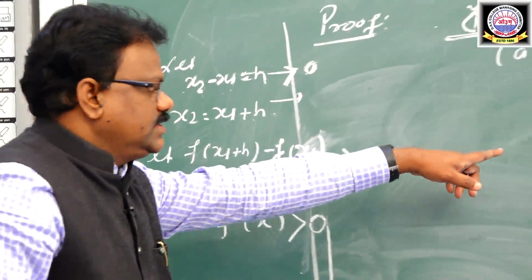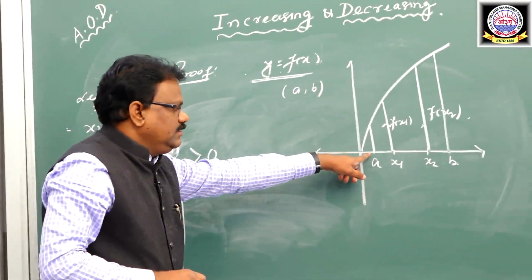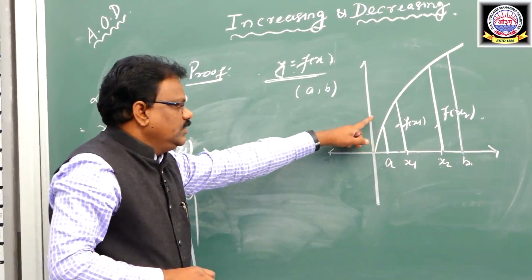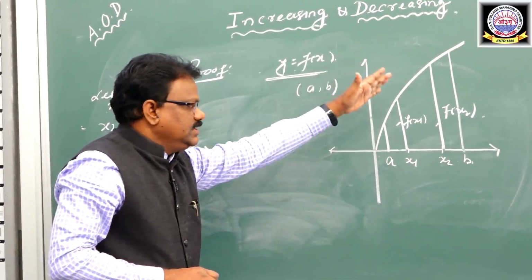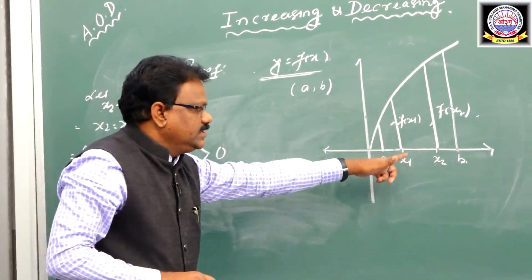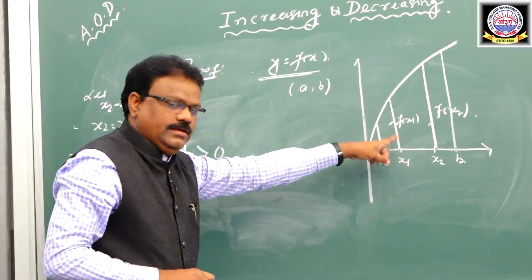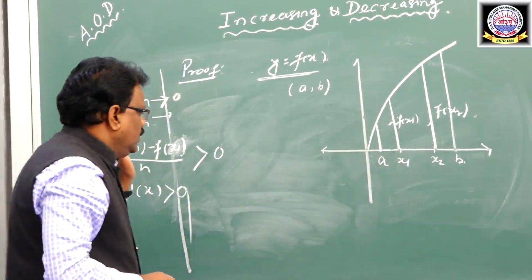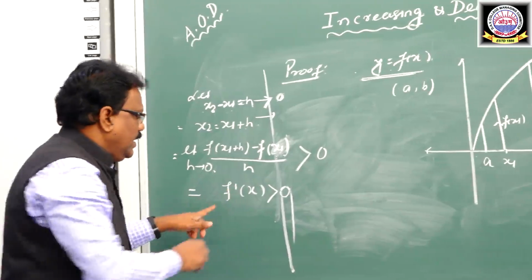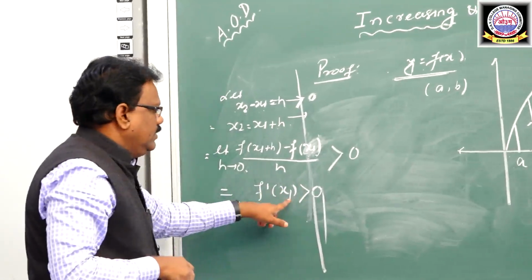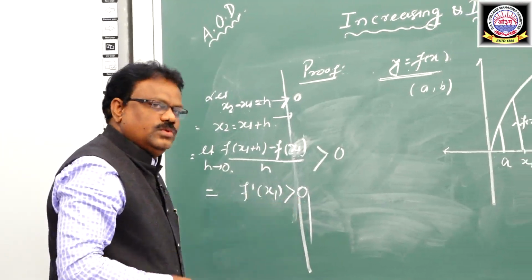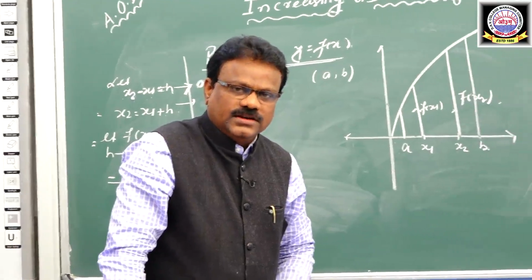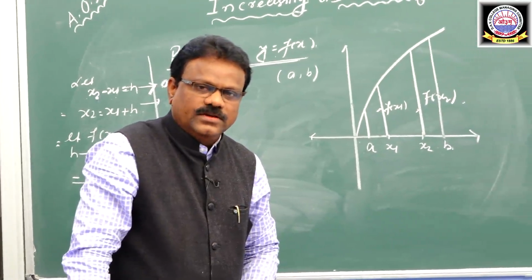So my dear students, we have chosen a function and we have chosen one interval. From the observation, it was found that the function was increasing, and practically we have seen by applying the concept of the limits, concept of the derivatives, and finally we got the derivative f dash x1 greater than 0, means within this interval the derivative at any point is greater than 0 in case of an increasing function.